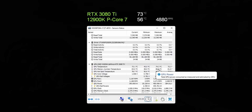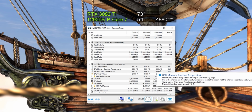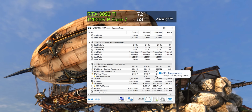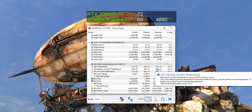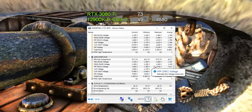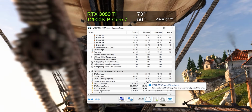And so yeah, thermals for this system are pretty decent overall. At full load, the 3080 Ti is pulling around 400 watts, and with those fan speeds that we set earlier, it's comfortably sitting at around 72 degrees with the room temperature at about 21. And I will mention this was after 2 hours of constant load, so pretty much what you can expect well into a decent gaming session.